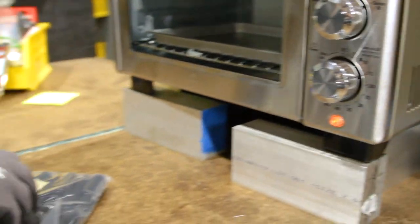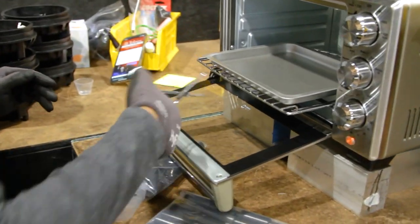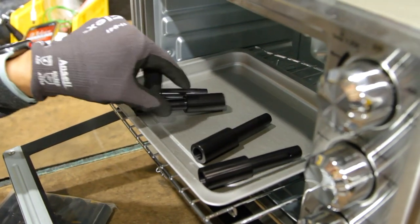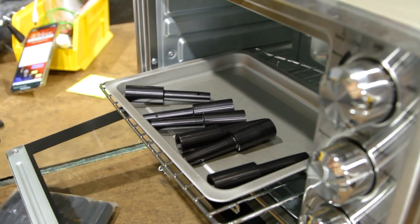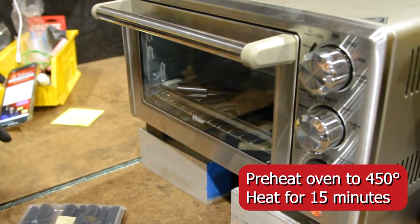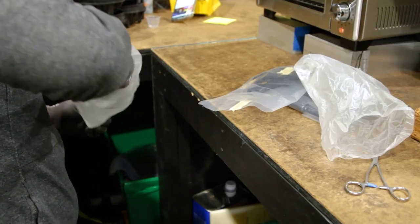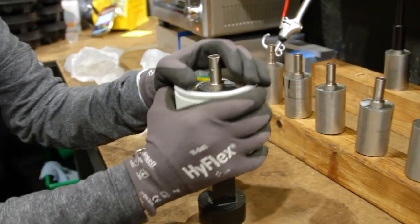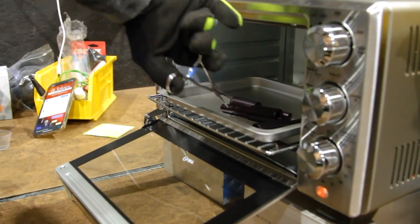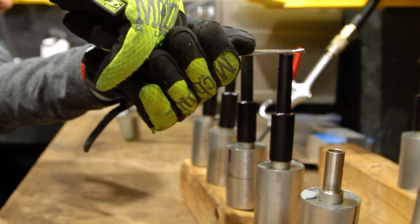The second assembly method for our 2021 and newer model Blacktips changes out the threaded shaft extension for an aluminum heat shrink prop shaft. If you own the previous Blacktip model and have received a heat shrink prop shaft piece from us as a replacement, don't worry — this new assembly method is backwards compatible and will work fine with previous threaded prop shafts. Start by preheating an oven to 450 degrees Fahrenheit, then place the prop shaft extension inside and heat for 15 minutes. Next, remove the main shaft from the motor hub by pressing it out from the middle. After the shaft extensions are fully heated, the aluminum will be expanded and ready to attach to the shaft. Simply slide the wide end of the extension over the end of the shaft and press down firmly. Make sure the extension is fully seated all the way down on the motor shaft. A blowtorch or similar heating tool can be used to loosen the assembly if you need to remove it or press it down further.